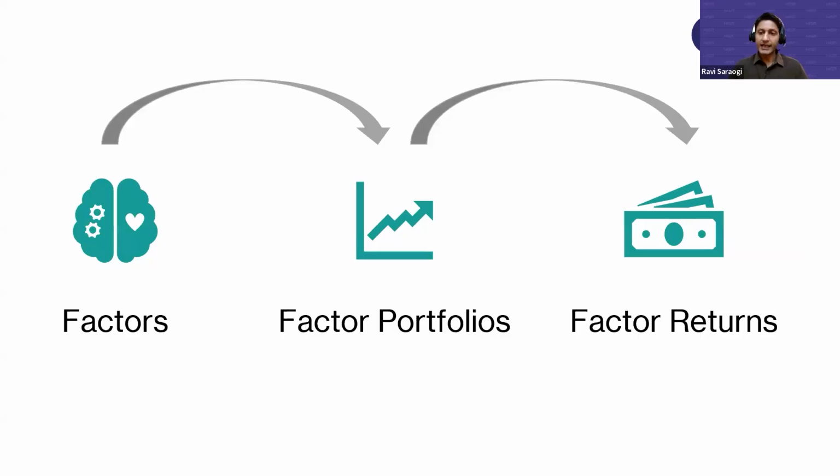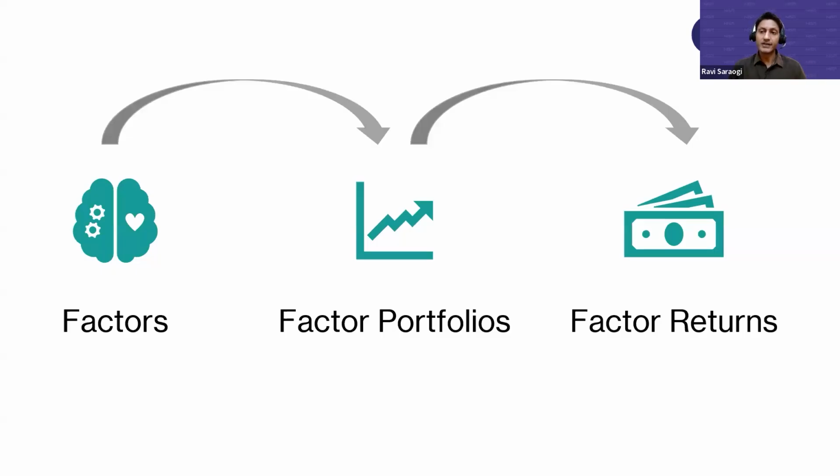Now, the reason we care about factors so much is that from factors, we can construct factor portfolios. And then we can measure the return that these factor portfolios have earned, which is what is called factor returns. We can then compare these factor returns with the returns that a mutual fund has earned, any mutual fund that you're interested in analyzing. That tells us a lot about that mutual fund scheme. And we'll actually see live examples of the kind of information that you can glean from an analysis like this. So the first step is to convert factors into factor portfolios.